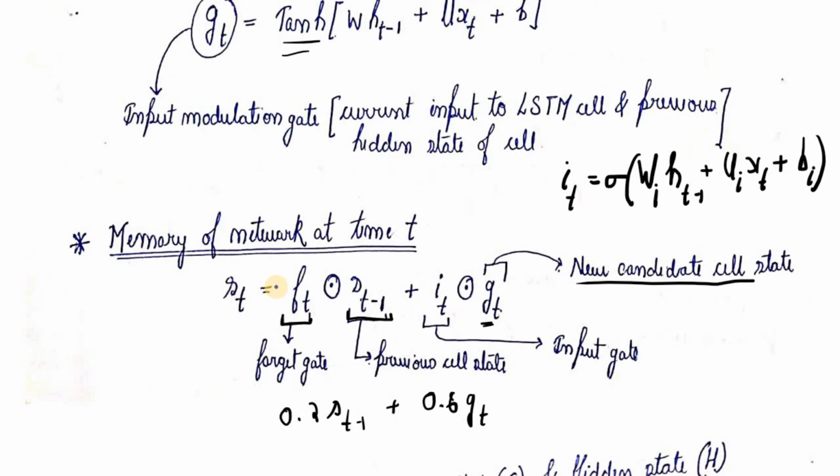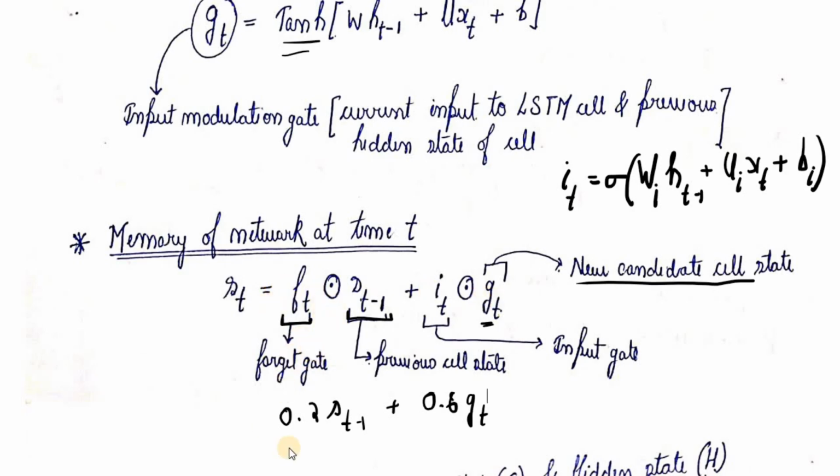It doesn't matter that IT and FT should be adding up to 1. It's not really needed. The only thing one needs to be a bit careful about is the fact that there is going to be a new candidate for the cell state, and we can't add it completely into the cell state. Only a little bit of it could be added, because definitely there is a forget gate which will modulate how much of the previous cell state values needs to be forgotten to accommodate it.